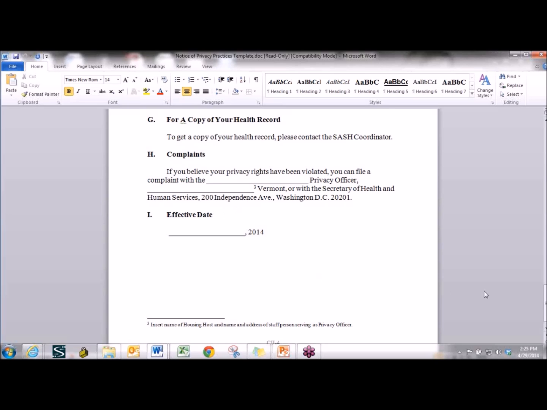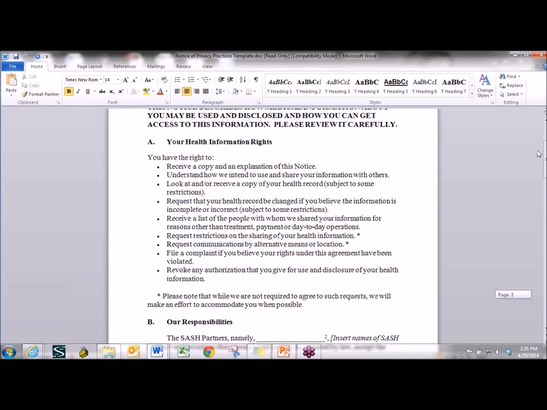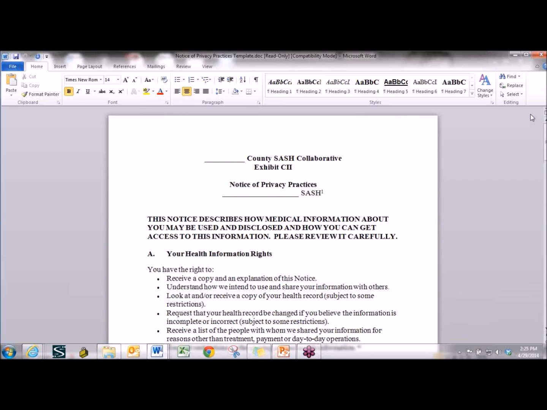Other thing, there have been some new changes in the HIPAA law that really push being really open with this notice and putting it up. So if you have a bulletin board at your hub site, fill this out and put it up there. It's on Canadian Square's website. If you have a SASH website, or some kind of website for your housing organization that has a section about SASH, put this notice on your website as well. So really get that out there so that people can see it. So that's a new requirement, just to be public with it.